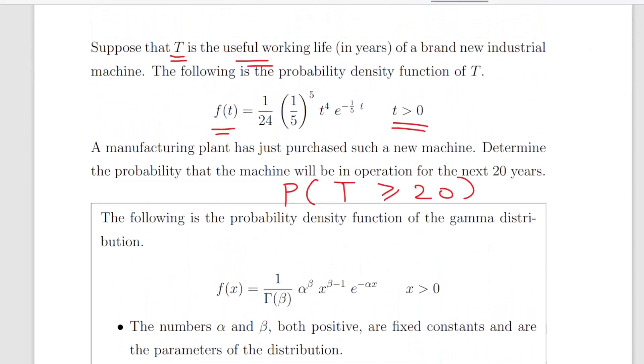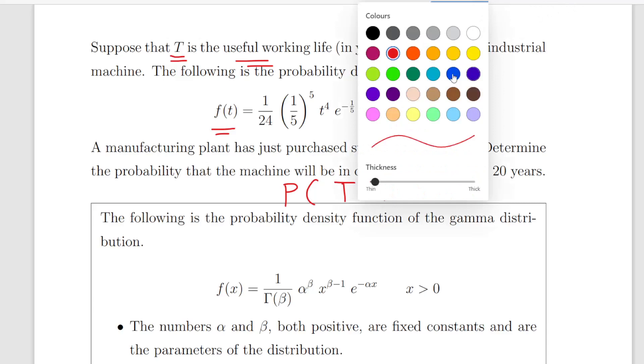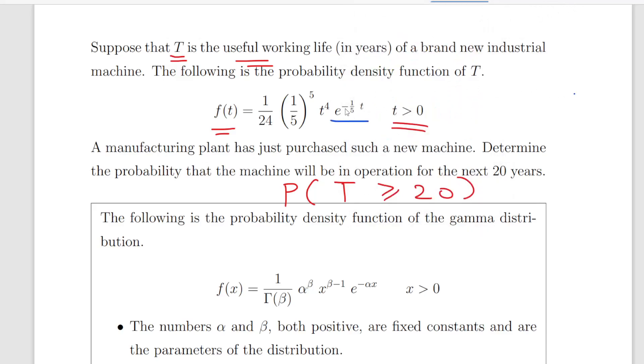Let's look at this part here: the exponential of -1/5 × t. Here we have the exponential of -alpha × x. What I could do is re-express all of this in terms of t. Necessarily, alpha should be 1/5. We have to check through the whole thing, but so far so good.